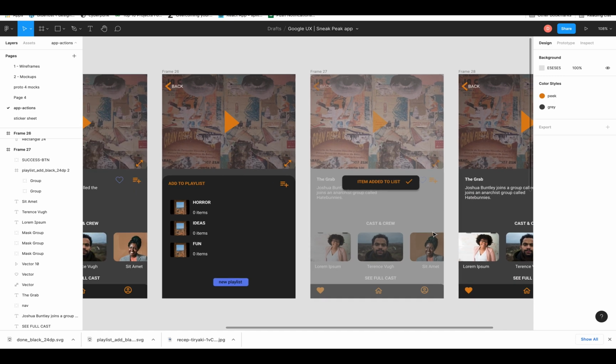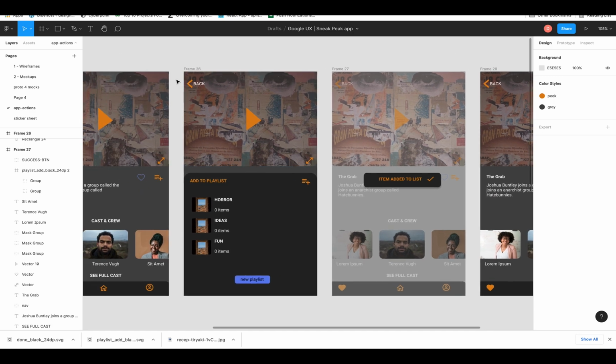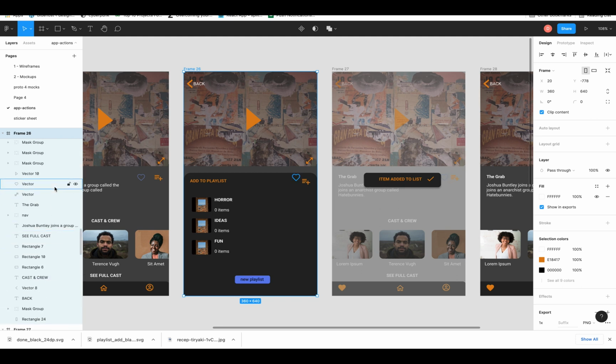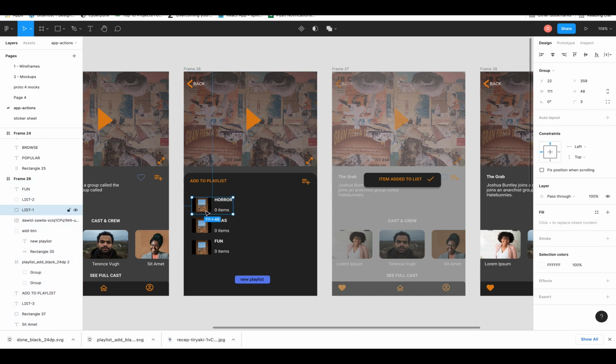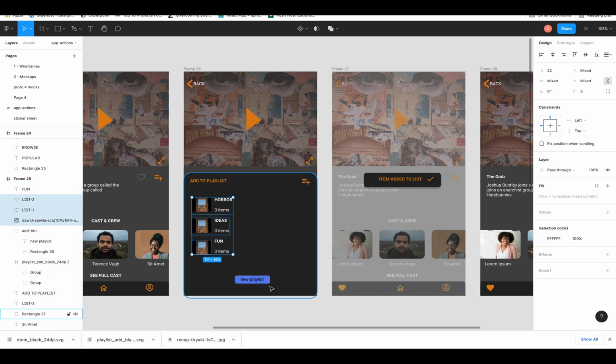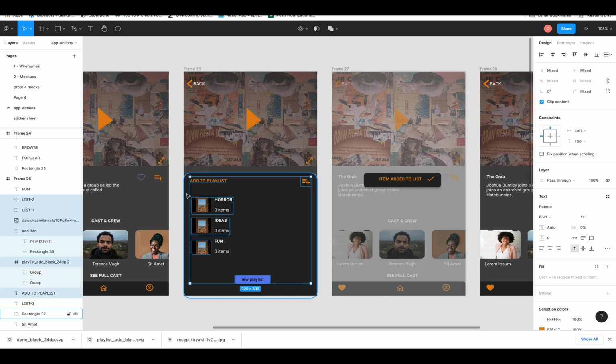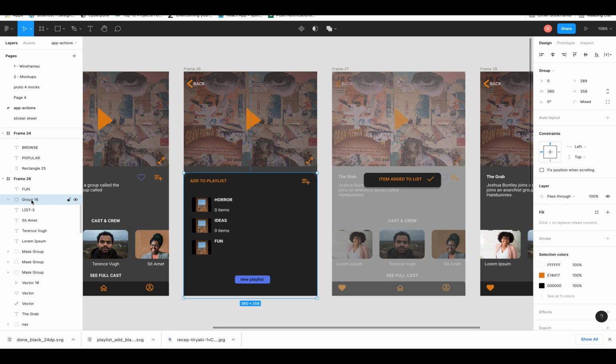Yes. And on frame 26, I'm going to call it playlist modal.